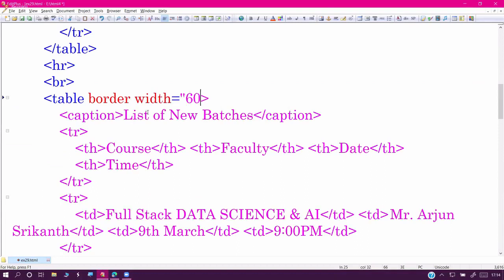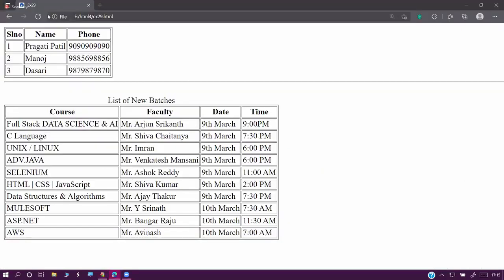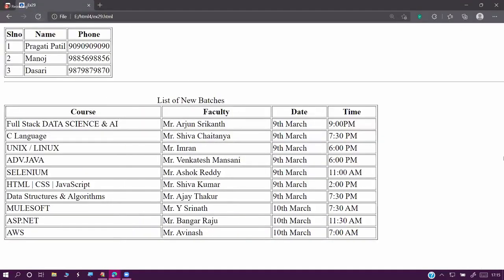So width equals some 60%. Do you know the percentage meaning? Yesterday we discussed that one. So how much browser width is available? In that, the table occupies 60% width. So if my browser width is 1000 pixels, sir, the table comes to 600 pixels. What is the benefit, sir? Yesterday practically shown, sir. Whenever the browser size increases, this content also adjusts automatically. Exactly, yesterday we discussed this in the grid concept. But now data comes a little bit freely.